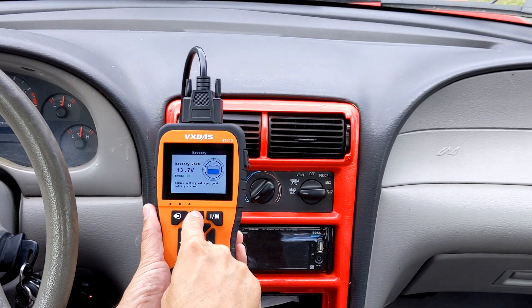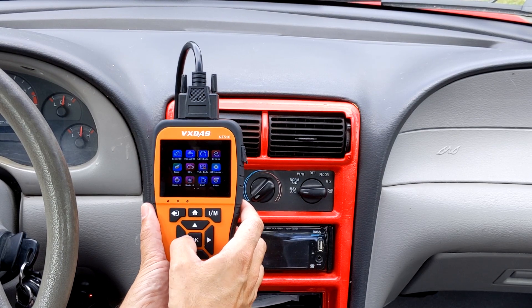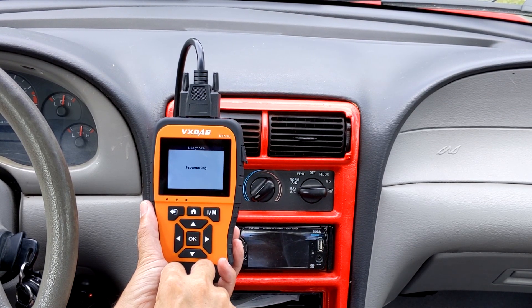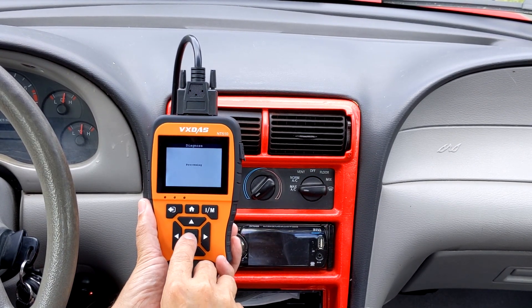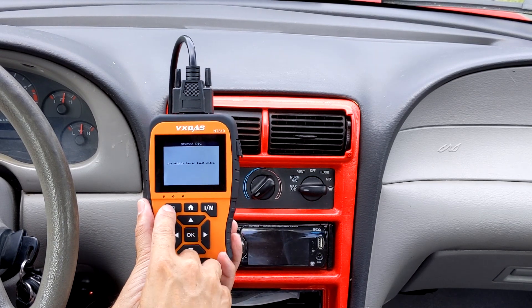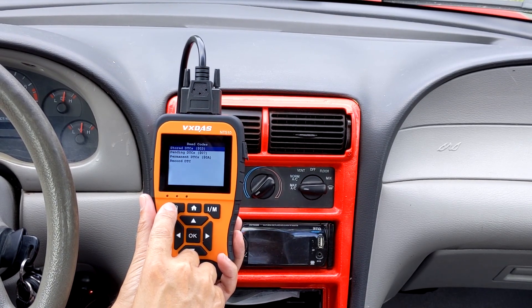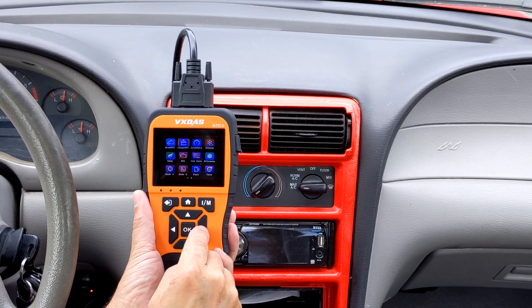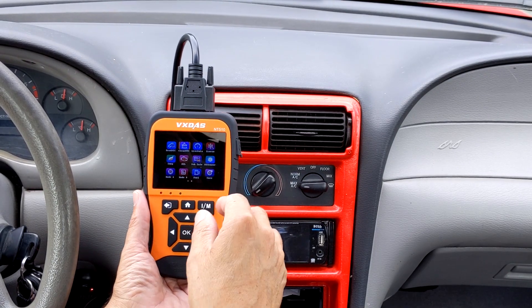Let me go back to the home screen. To start off, what you've got to do is read the code — go here to that screen and press OK. It reads the diagnostics. You can check those codes and see if you have any stored codes. Actually, I have no problems — there is no code. If there is a code, it's pretty simple: you Google it, put in your model number and see what the code means. Here we can also clear the code. Remember, if you clear it and then need to go for an inspection, you'll have to drive again about 70 miles.